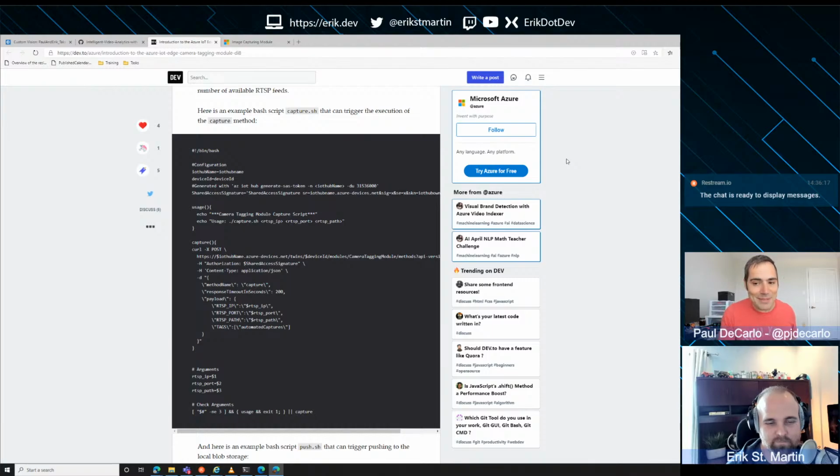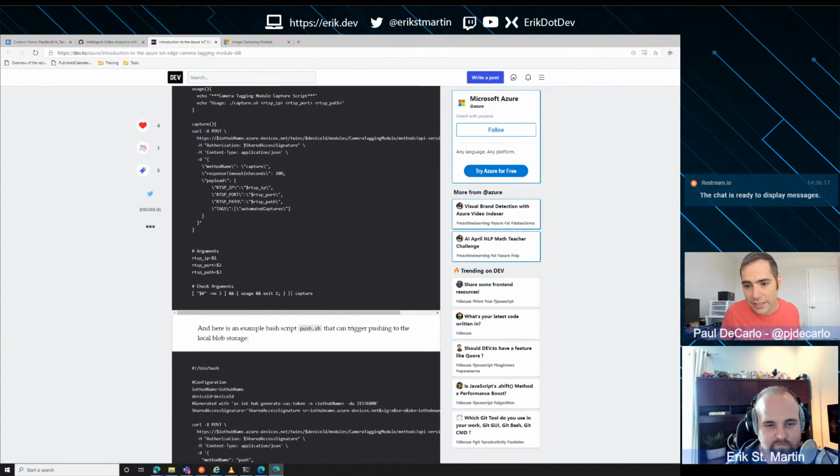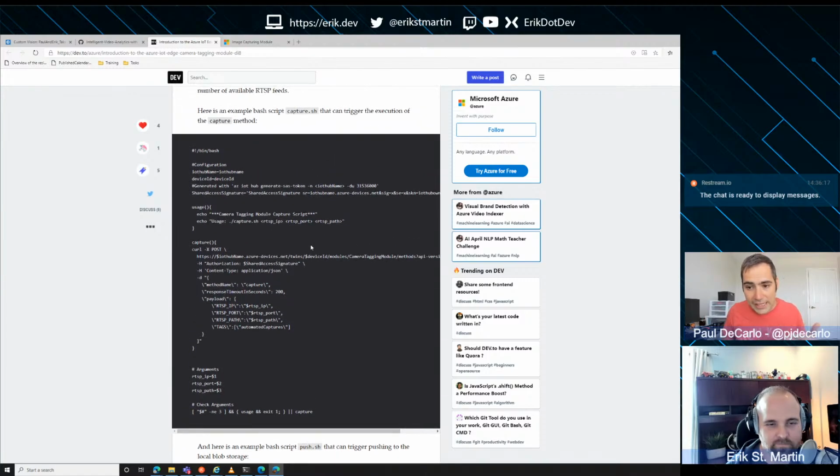Now, this direct method functionality can also work locally if it's initiated locally. So while I'm showing you a bash script here, you could also write an IoT Edge module in C#, Java, JavaScript, any of the first-class supported languages, and initiate a direct method.